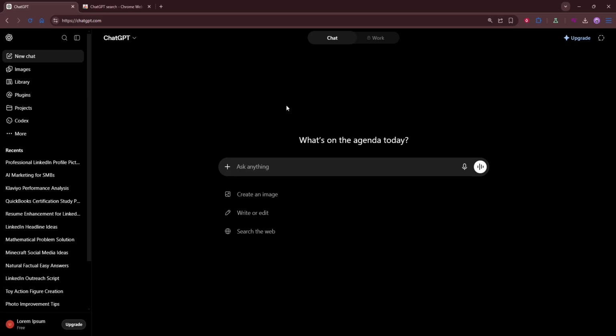Ask ChatGPT a question that needs current information, such as recent news, updated pricing, live trends, or anything else that may have changed recently. This is the best way to confirm that the extension is working properly, because a current topic should trigger web-supported results instead of a general answer based only on older training data.